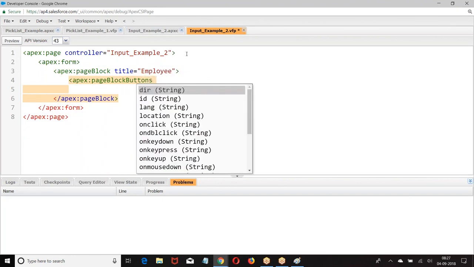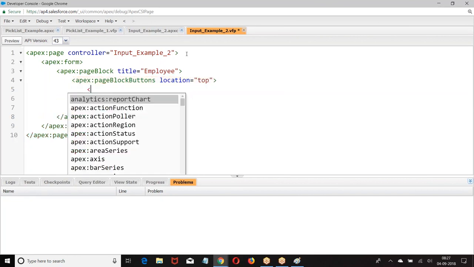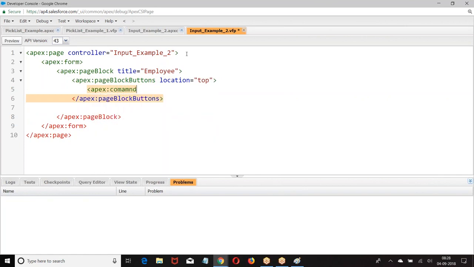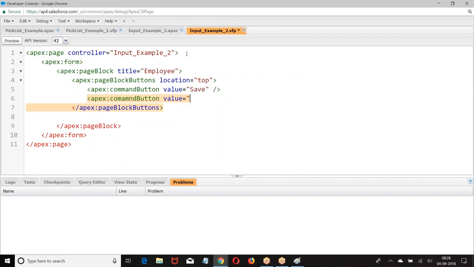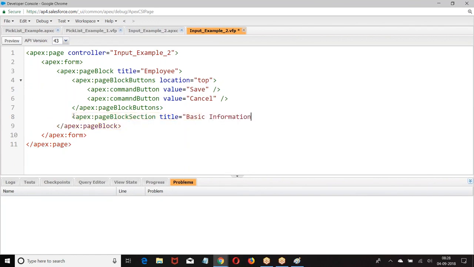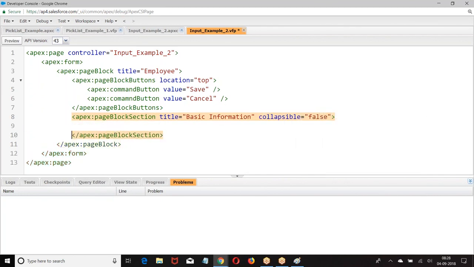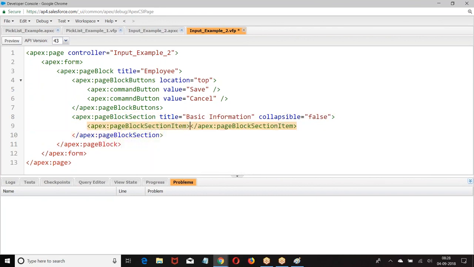What else? Then we had command button. Page block section. Page block section item.